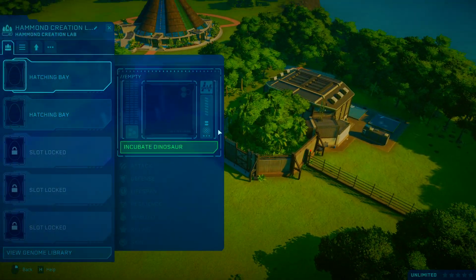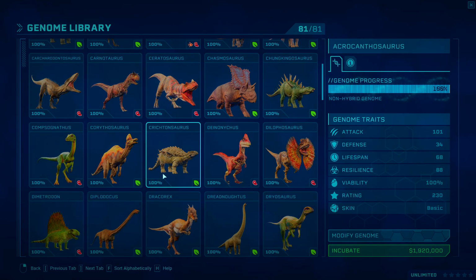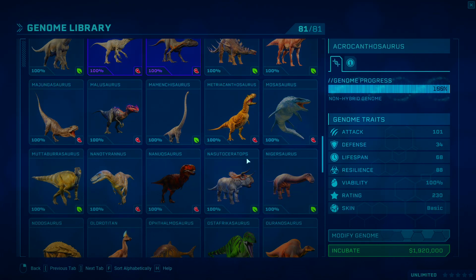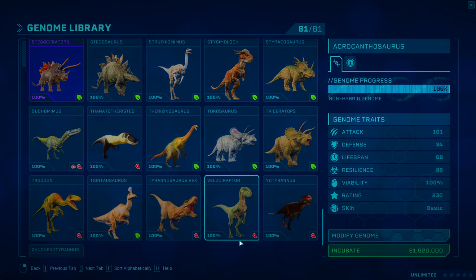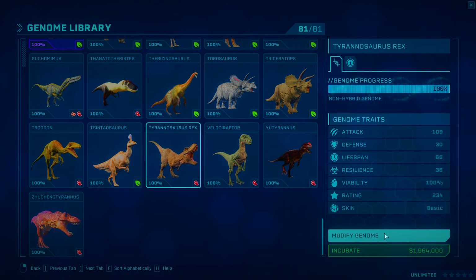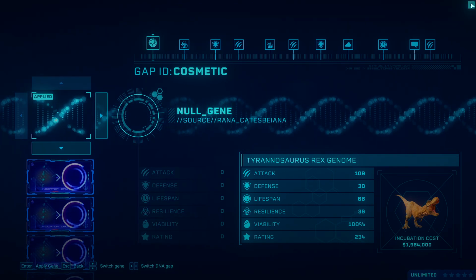Okay, let's see. What dinosaurs should I put in here? Wow, these dinosaurs look a lot more colorful than I thought they would. Look how colorful that Ceratosaurus looks. Okay, let's see. That Mosasaurus is bluer than ever. Wow, the color purple now looks actually quite good. That's actually a very nice purple color. Okay. If only there was a solid green T-Rex with like a tan underbelly. But sadly, the closest we can get is wetland, which just gives it black stripes.